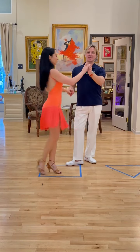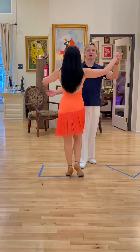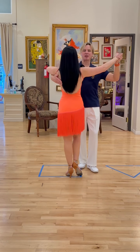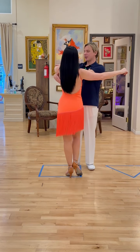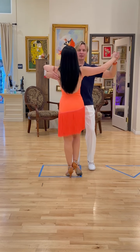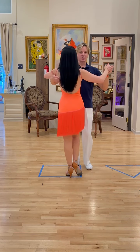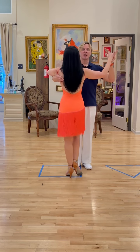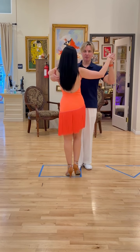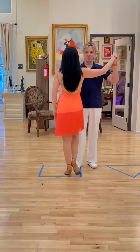Let's try it together. Normally we dance lambada in a closed hold position. My arm goes around my partner, resting on her shoulder blade, and her hand is resting on me. We don't want this ballroom hold too high or too wide, but we don't want to be too low either. So a medium size hold, ideally staying very, very close to each other. But for demonstration, I'll have a little bit of space between us.